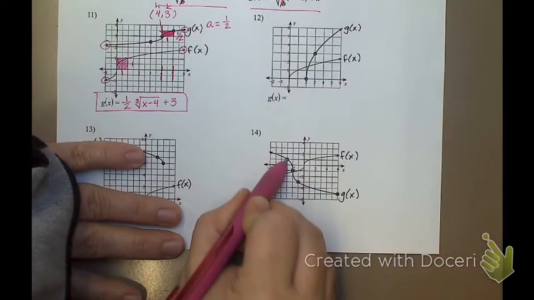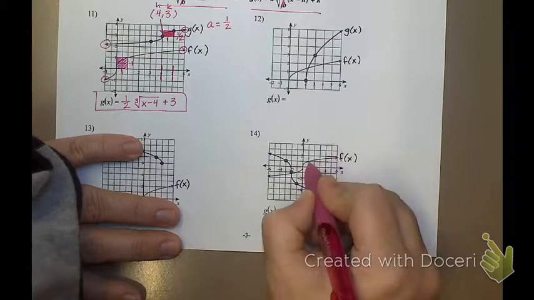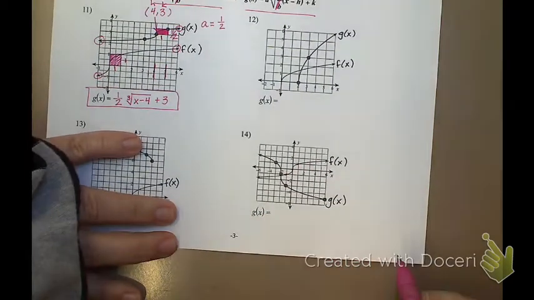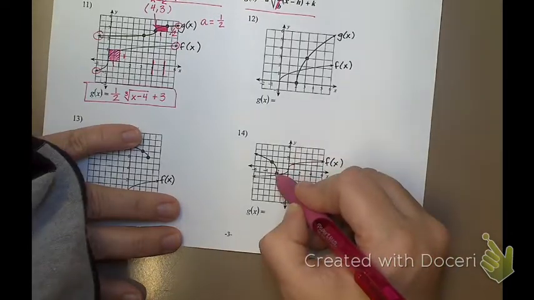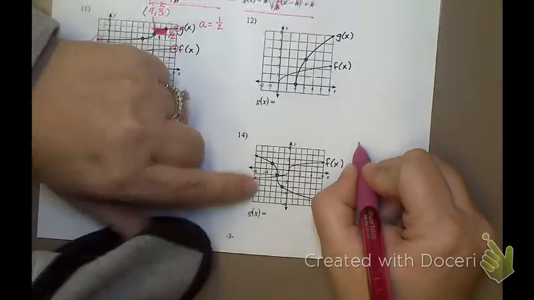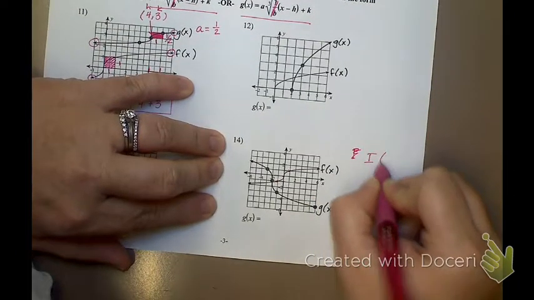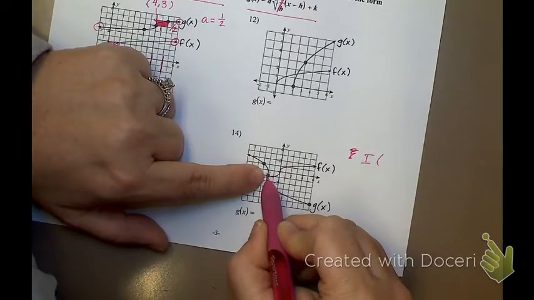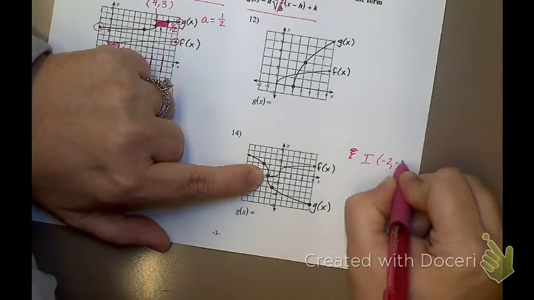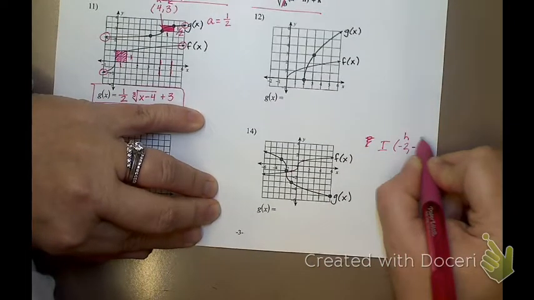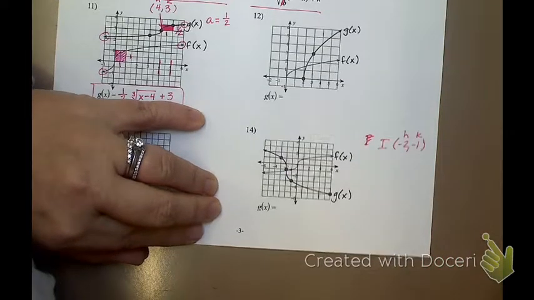Again, find those 3 points that are pretty close in the middle. On your parent function, it's right here, those 3 points that are pretty close. All right? That middle point, that point of inflection, we'll abbreviate it I for point of inflection. That is -2, -1, because this graph is just counting by ones. So what does that tell me? That tells me my h and my k.